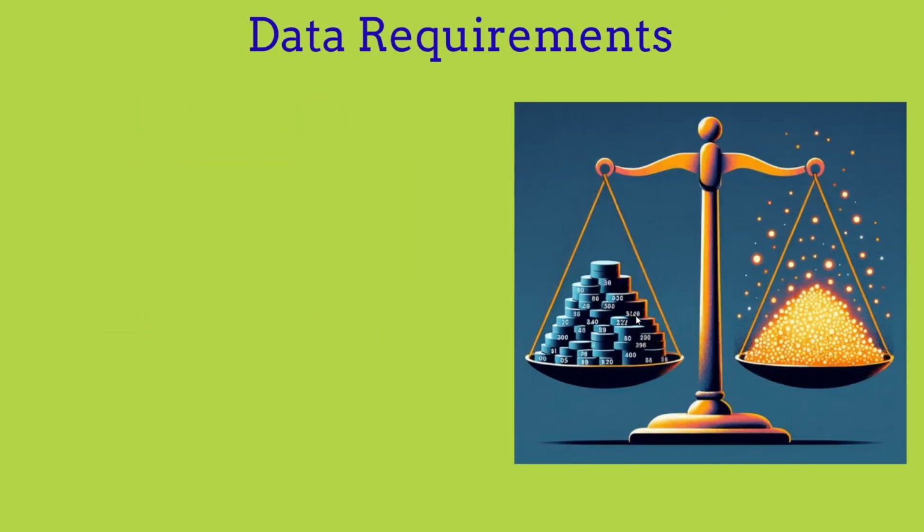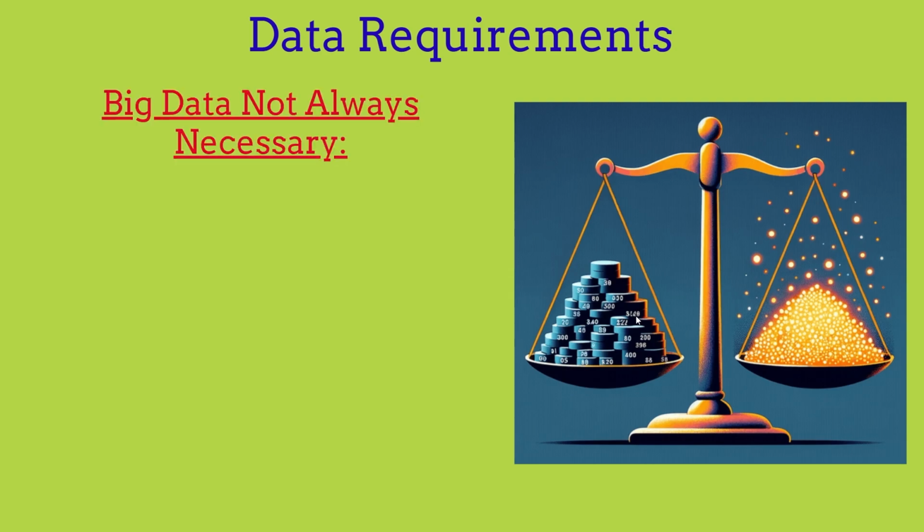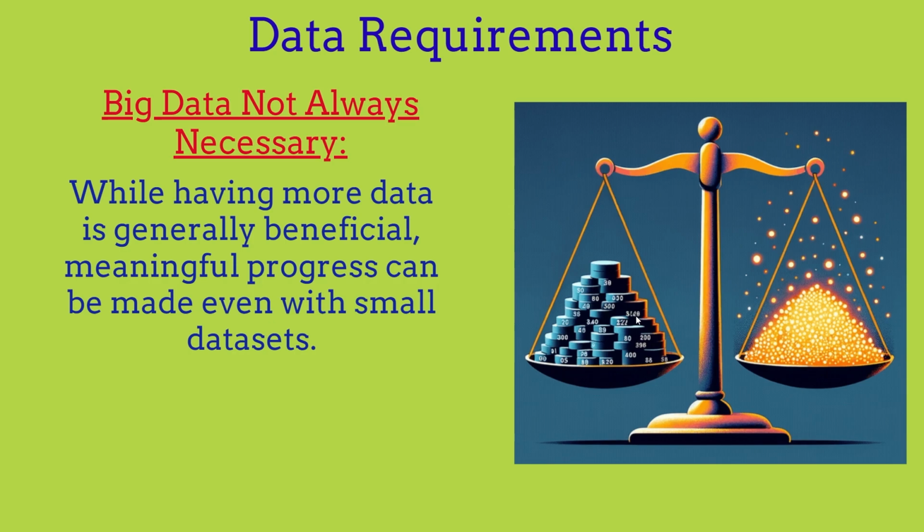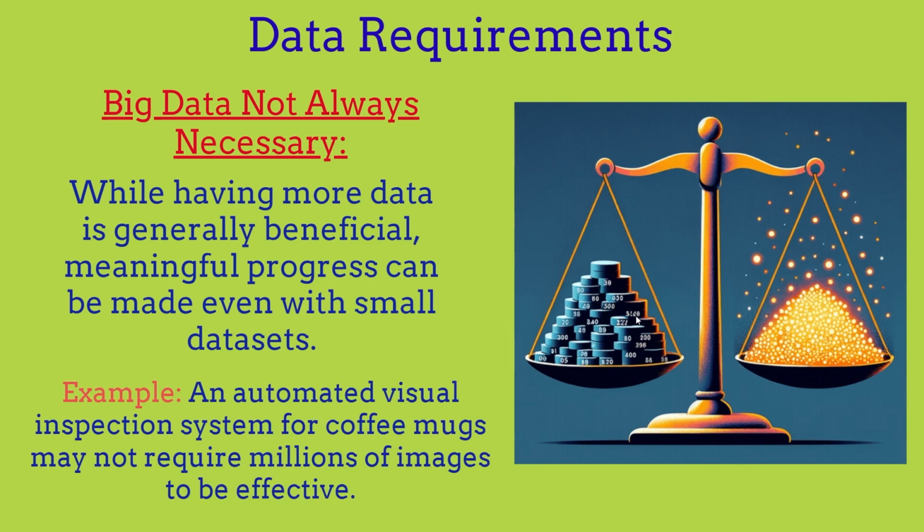And now we're going to talk about data requirements. Just keep in mind that big data is not always necessary. While having more data is usually more beneficial and meaningful, progress can also be made with small data sets. For example, an automated visual inspection system for coffee mugs may not require millions of images to be effective. We're just trying to show that you don't need tons of data in order to be successful. You might need a little bit of data. It all depends on what business you're working on.